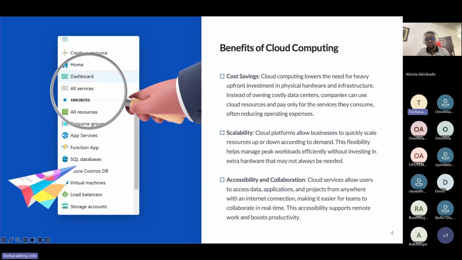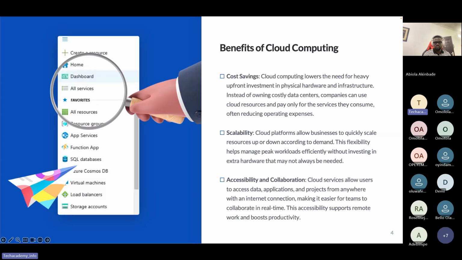Since we'll be discussing cloud computing, what are even the benefits? What do we stand to gain from hosting our resources, our applications, our users in the cloud? I think that's most of the question that comes up when you're trying to push a particular innovative idea to people.